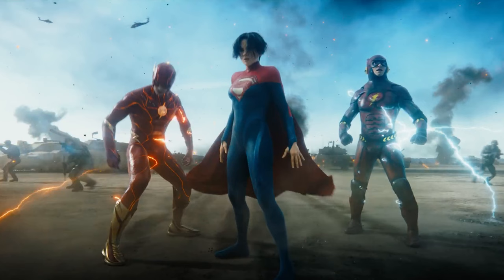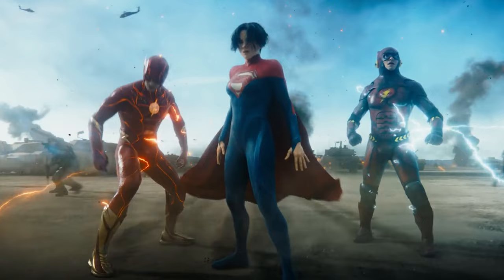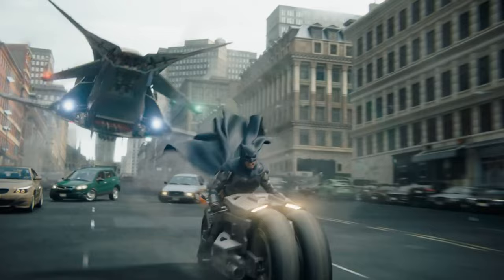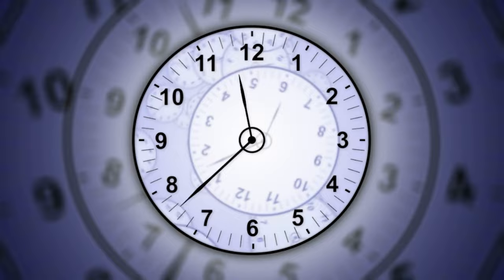Also, nice thumb holes in the sleeves — I used to love it when hoodies did that. And finally, we've got Alternate Barry, who's wearing what appears to be a Batsuit painted red, with some nice little yellow details. Check out that repurposed utility belt. He, of course, is still getting used to whatever powers he's recently acquired, and is a little less stable than our other two heroes. Behind them, the battle rages. You gotta wonder what the military thinks when supers show up on the battlefield — are they relieved, or maybe a little bit miffed that three teenagers can outperform them? Taking us back in time a little, we then got a shot of Keaton's Batman taking both Barrys to what looks like a Russian prison.